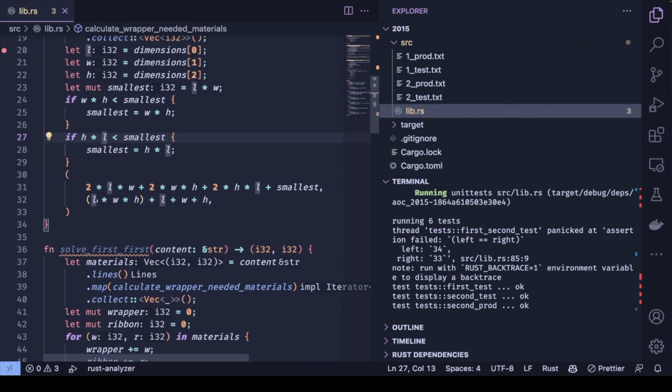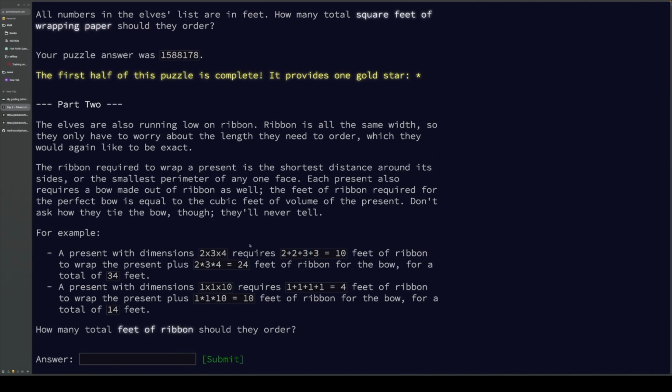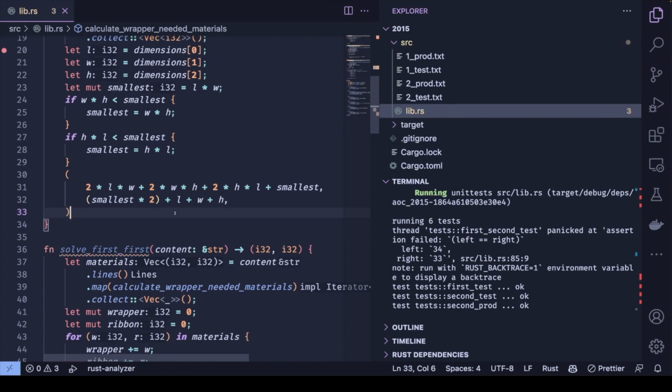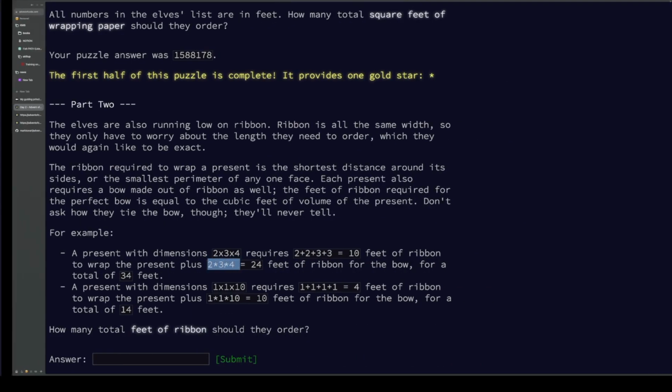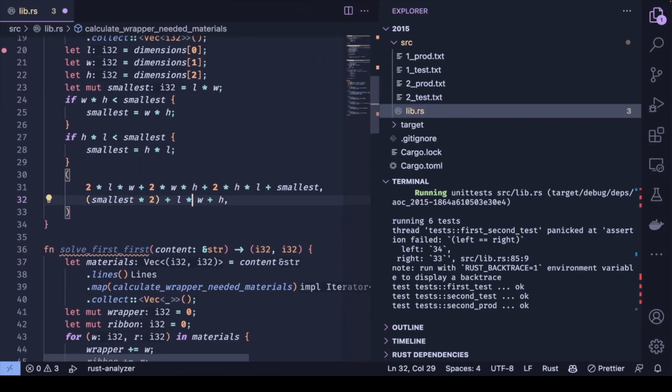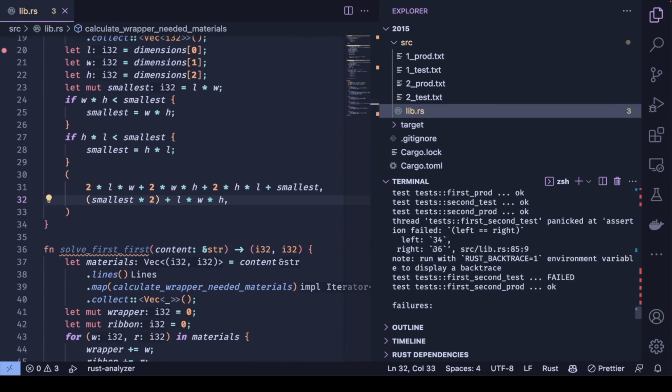We have to multiply it by 2. Because we want to use the smallest perimeter of the smallest surfaces, and after that we have to create the bow of the ribbon, and we can hopefully do it like this.